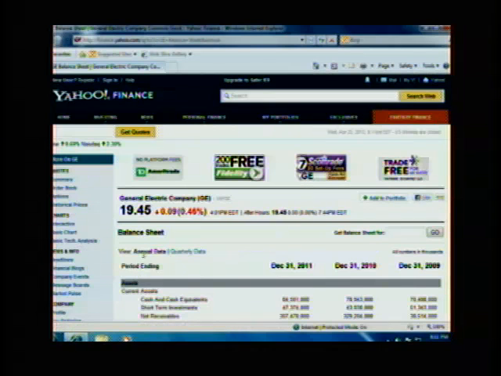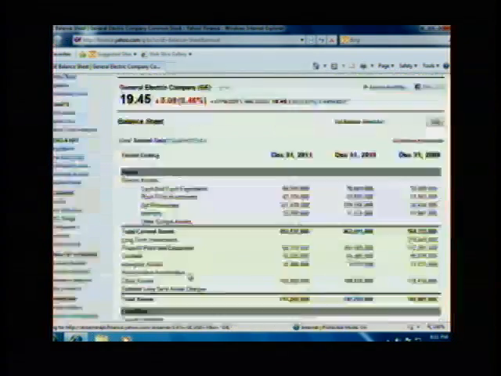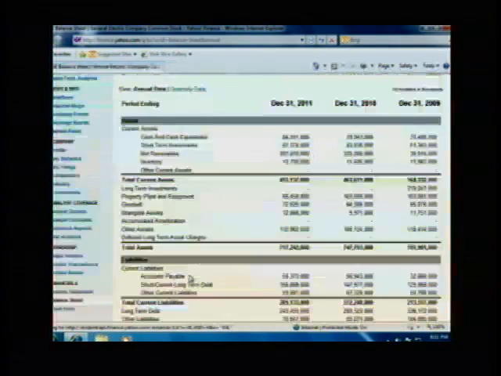And once again, you can do it with annual or quarterly balance sheet. And just give me the balance sheet and print screen or cut or copy and paste, however you want to do it, to get what you've got in here. So get a copy of that. Get the income statement and the balance sheet.